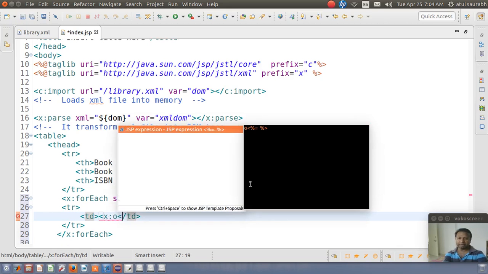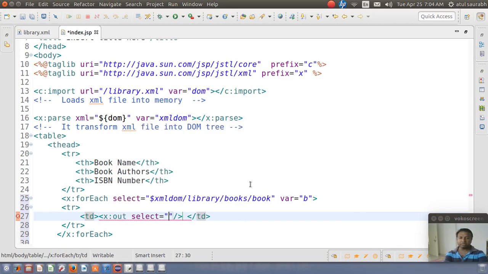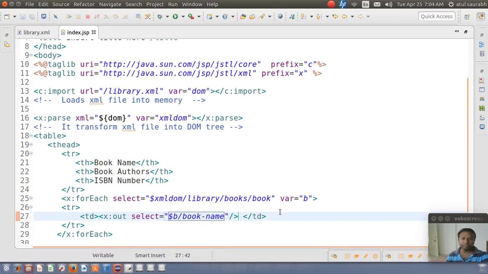In each TD we are going to use x:out to print some value. So we write $B/bookname, which prints the book name from the book.